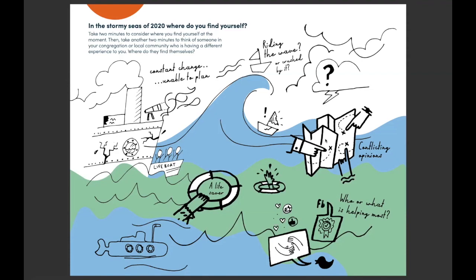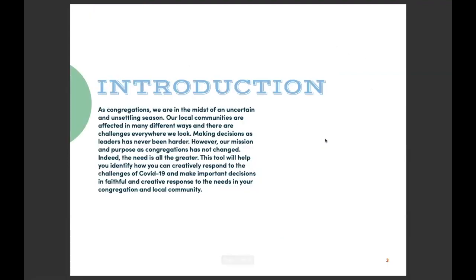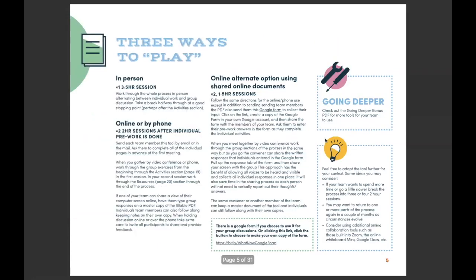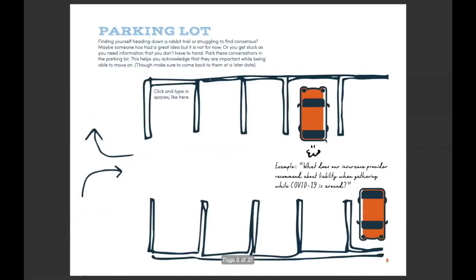So we start with this. We've had some people say this has been a great part of the tool for them because it just starts the conversation. And then we give you some direction. The first couple of pages of the tool are just ways to use the tool, and we're going to talk about that more as we go through this webinar, the different ways to use this tool or to play. We create a lot of games, so we do use the word play.